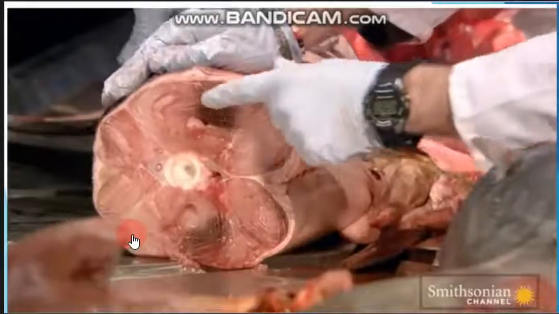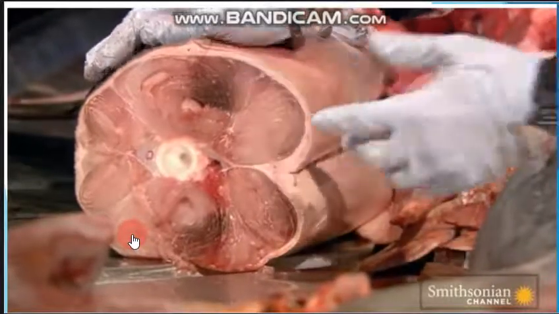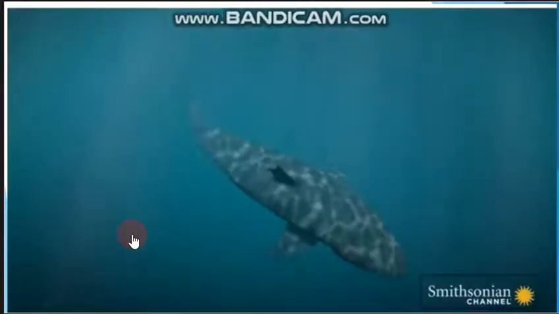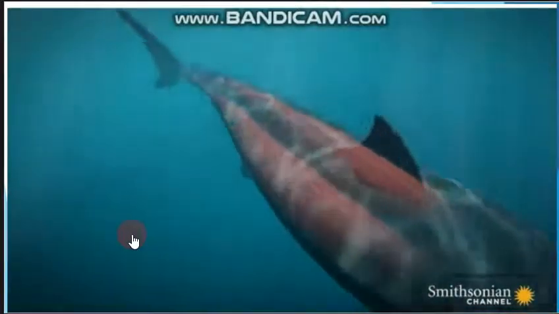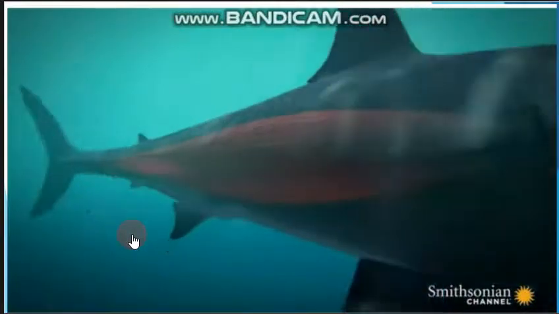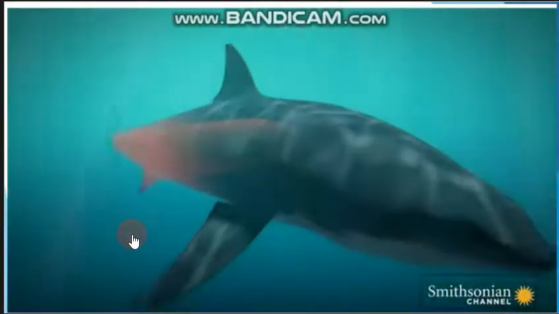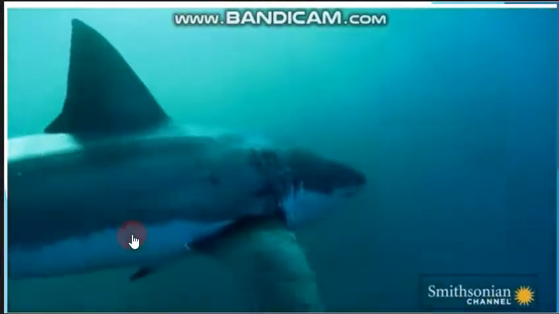While the white muscles provide the short turbo boosts, it's these red muscles that drive the shark. They run the entire length of the great white's body and pump the tail like two giant hydraulic pistons. This continuous firing generates enough heat to warm the shark's blood and its internal organs.